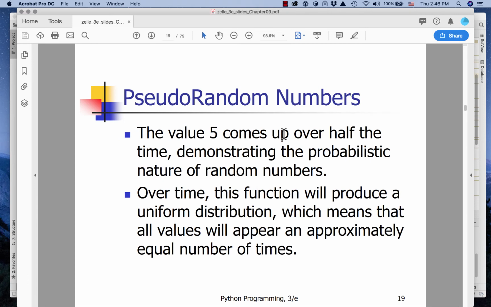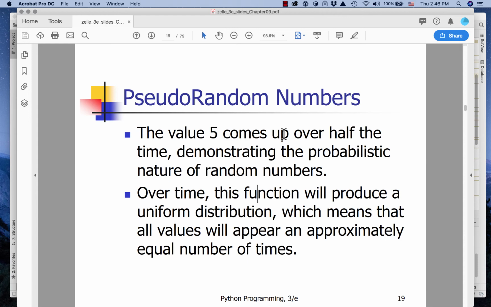Okay, so in fact, our author says the value 5 comes up over half the time, demonstrating the probabilistic nature of random numbers. Over time, the function will produce a uniform distribution, which means that all values will appear an approximately equal number of times.